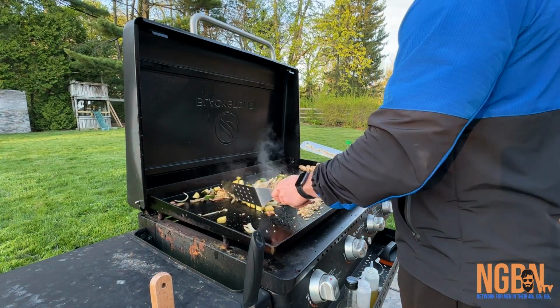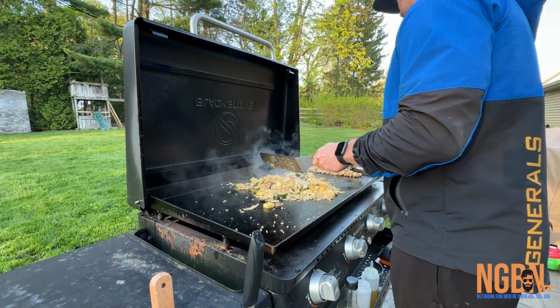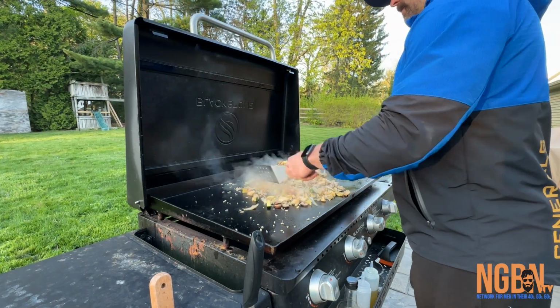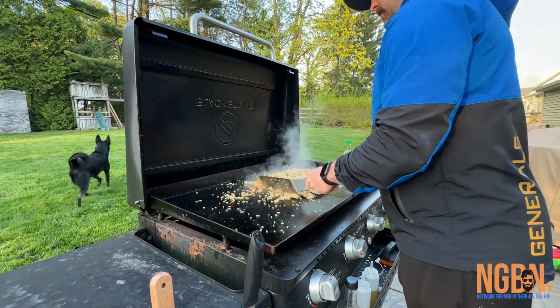So just keep throwing it around, mix it in good, add some more soy sauce as you feel you need, make sure it's got that nice kind of brownish look, and we're going to let that simmer. We're going to let that sizzle. We're going to mix it up from time to time, make sure it's cooked all the way through, mixed in really well. And then as you can see here, it makes a ton of food.